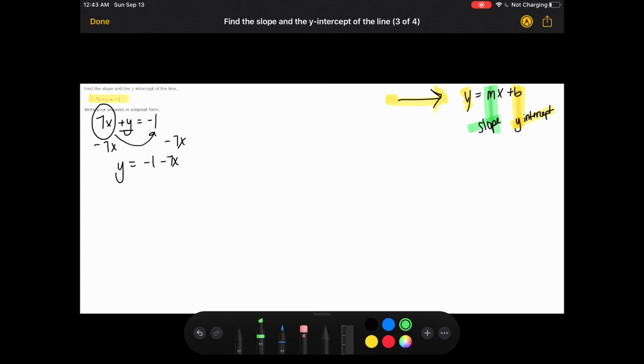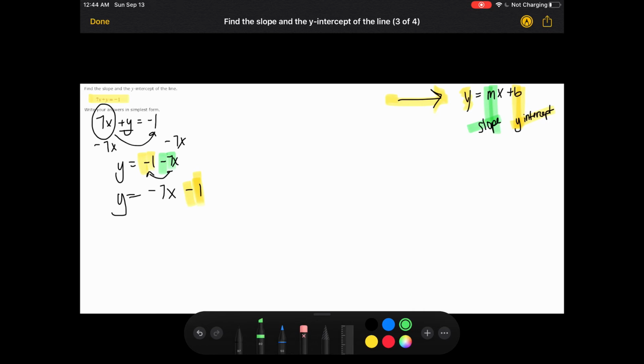Now, I want you to look at the way this looks over here. So I have my slope attached to my x, right? So my slope is -7, and my y-intercept is -1. This isn't exactly in the same format, in the sense that it's not in the same order. So a lot of people need to see this in the right way. So make sure you do y equals -7x. I'm just flipping the order of this. It doesn't matter. Once it's all on that side, it doesn't make a difference, right? So y equals -7x minus 1.